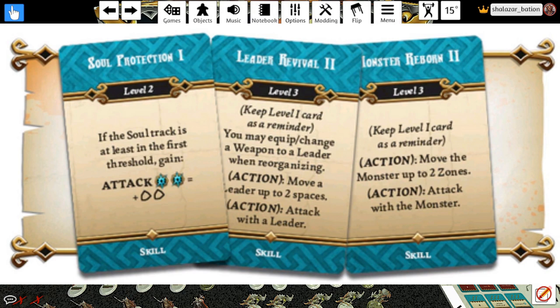So when you give a monster equipment and the monster dies, from what's been written so far, it doesn't matter where you are on the board. The Necromancer will just receive all that equipment back. So that's basically how that works.